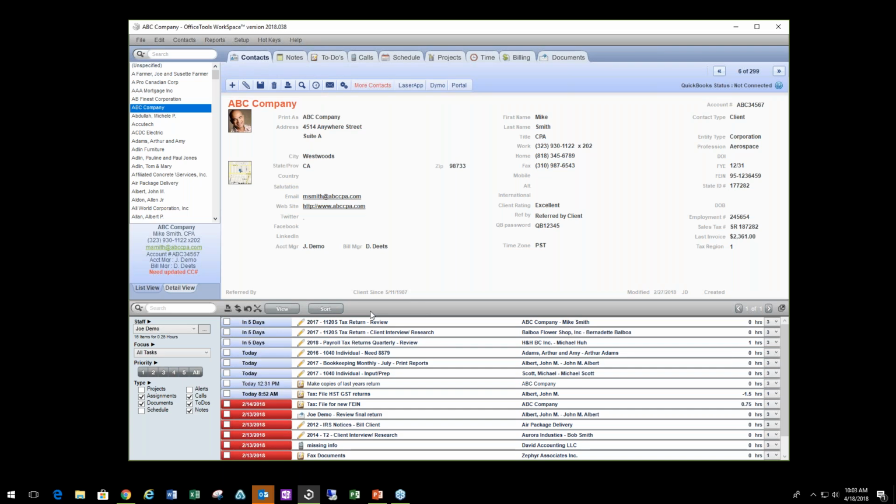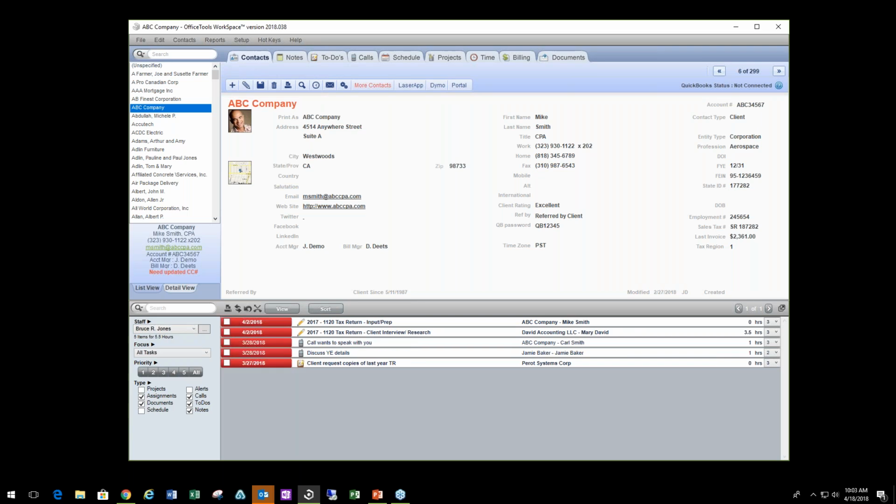So clearly we can see we have a lot of things on this list, and again, over on the left, I can go ahead and turn things on or focus it in different ways. As a manager, I also have the user right to be able to actually view other people's lists, or groups of people, or select teams of individuals to see what their workload may look like. I can see Bruce here doesn't have a whole lot of work on his list, and what he does have is late. So me and Bruce need to have a talk.